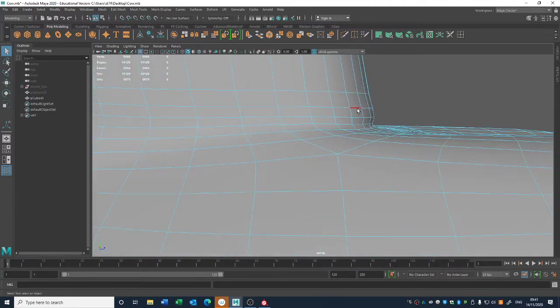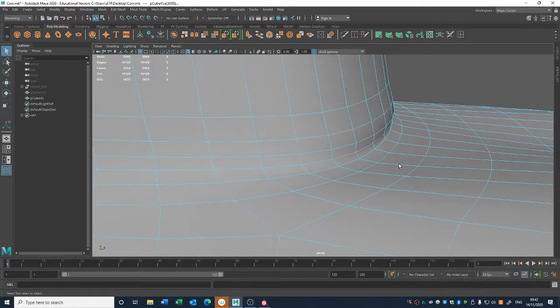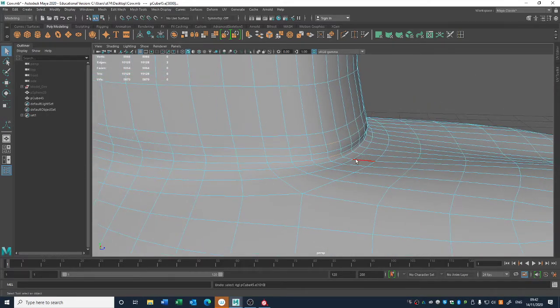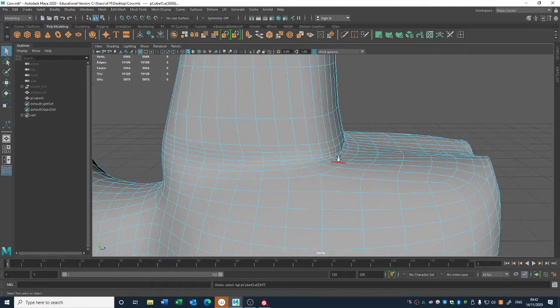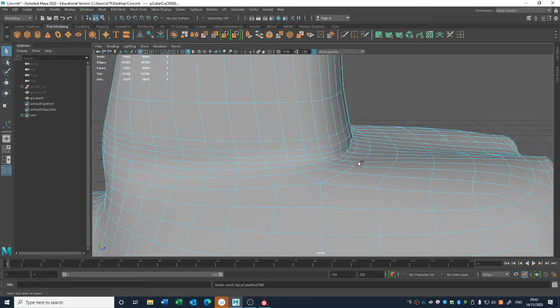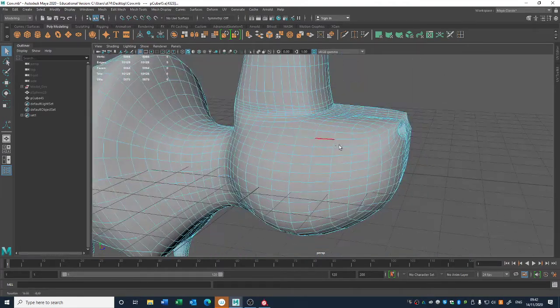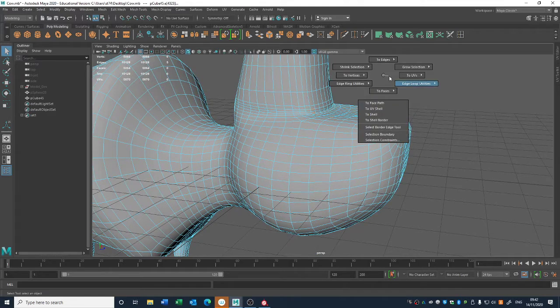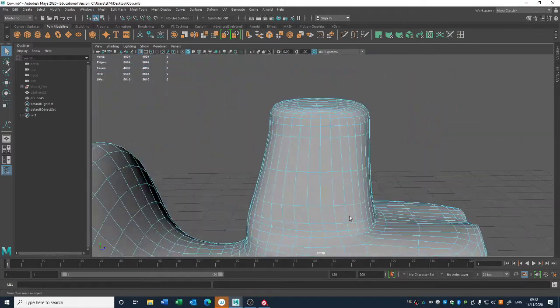Down here we have way too many. This one we don't need. This one we'll get rid of as well because we can get that from the normal map. This one we don't need, and I think we can remove. Let's retain these ones for curvature, and I'll just, no. We'll do this. These will go all the way down. And now I've selected only individual ones. I'm going to hold Control, right click, to edge loop, Control delete. Alright. And I need to go through the entire model and remove the edges that don't do anything.